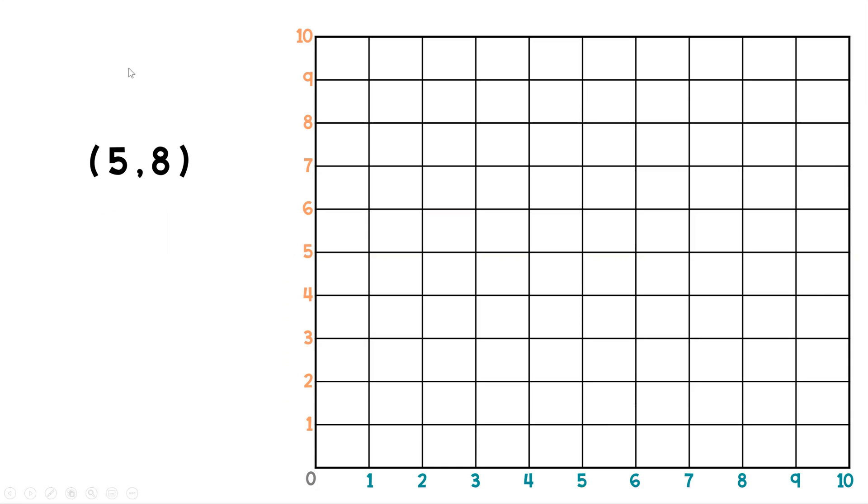If we're going to be finding where 5 and 8 are on our coordinate plane, we first need to start with the x-axis and find the 5 on the x-axis, which is right there. Now, we're going to go to find the 8 on the y-axis, which is right there. Then, you take those two numbers and combine where they meet on your coordinate graph or coordinate plane, and you put a point there, kind of like marking a spot on a map, like this is a specific location on a map.